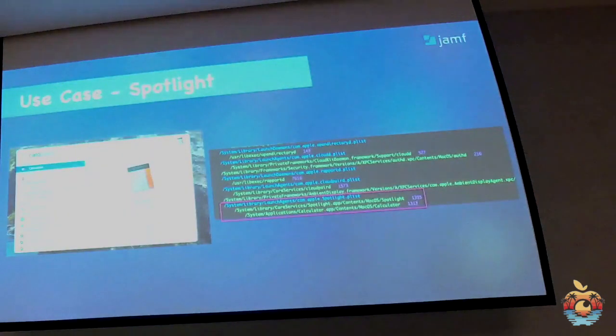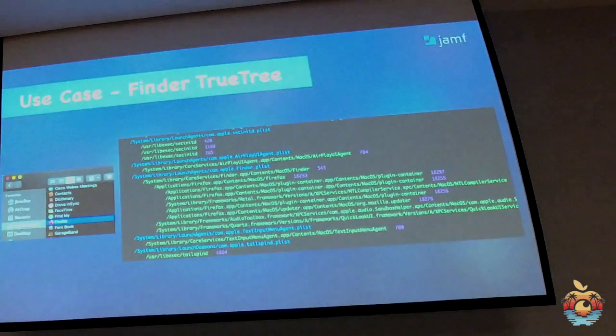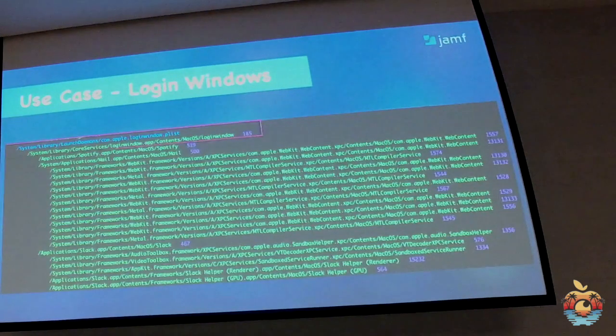Same goes for Spotlight. I can see Spotlight was created by spotlight.plist, and then under that, Calculator executed. So the same goes for Spotlight, where I can see all children of the Spotlight process. And that's, again, doing command-spacebar and then typing in the program I want. And then Finder, the same applies. I can actually see children of Finder, programs that have been opened from the Finder app, rather than seeing these once again as launchd. If you double click a program or application in any way, it ends up showing as a child of launchd, unless you use TrueTree. I will say that a lot because it is very relevant, trust me. If you've had to put up with these headaches before, it can be a real pain.